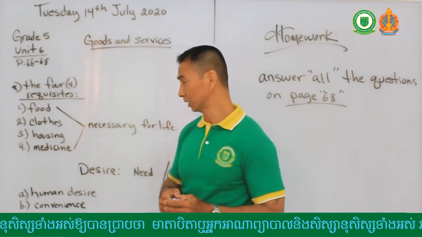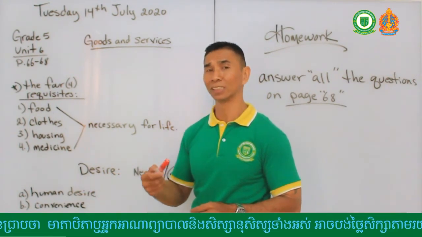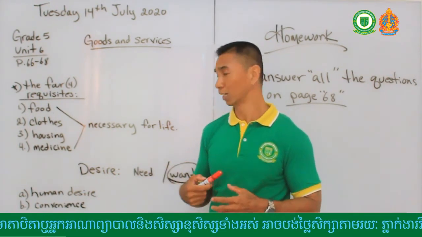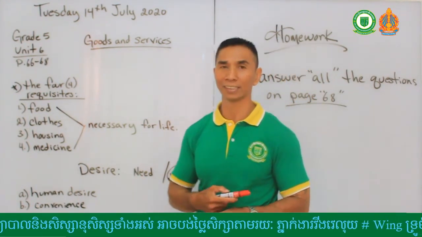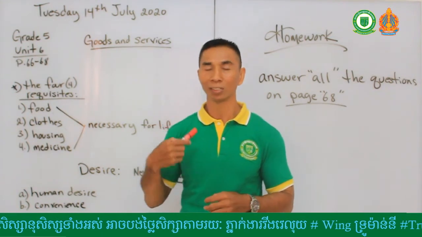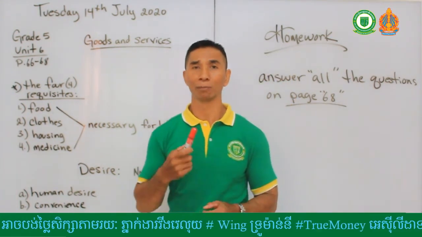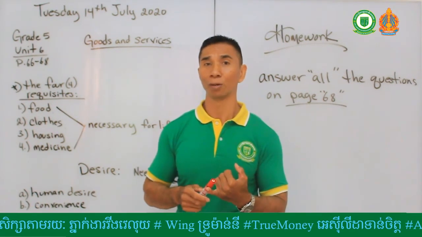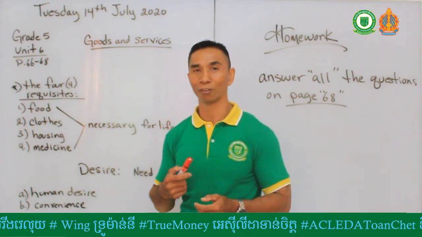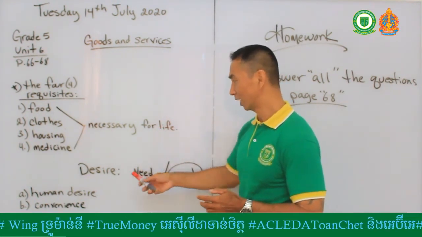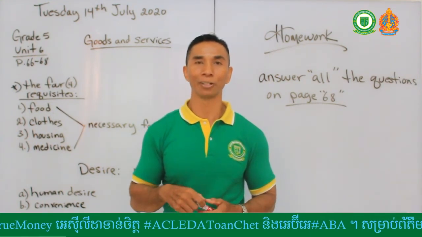Okay, and for today's lesson, we talk about the desires of human life, the human desire. Things that we desire, things that we don't need, but things we want. Like on your first and second task, you had to explain to me some of your desires and some of your wants. Like most of you need a phone, maybe a motorcycle, a car, or some fancy food, like what you have explained to me in your task. Yes, these are all just things that we desire, meaning things that we want.